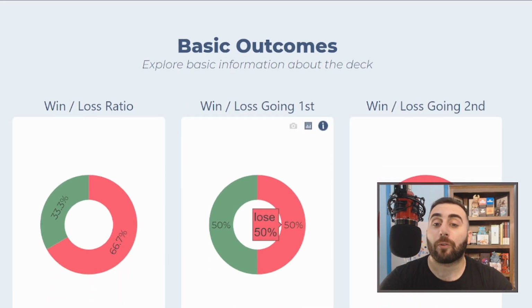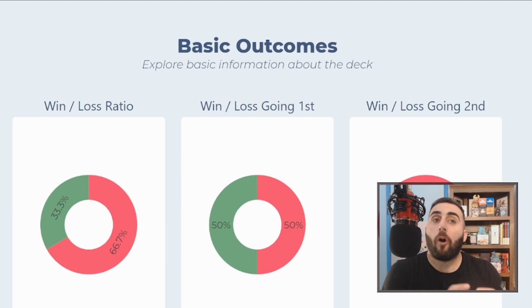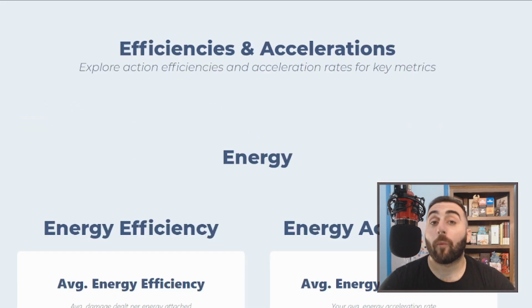It gives you basic outcomes like how often you win and lose, and how often you win and lose going first versus going second. Obviously, we only did 3 games, so the numbers here aren't necessarily set in stone, but what you can do is play 5, 10, 15 games and get a real idea of how your deck is performing. And so let's take a look at some of the outcomes and measures that Objective Deck gives us and how we can apply it to Rapid Strike Urshifu to make it a better deck, or how to play the deck better. What I want to focus on is efficiencies and acceleration.